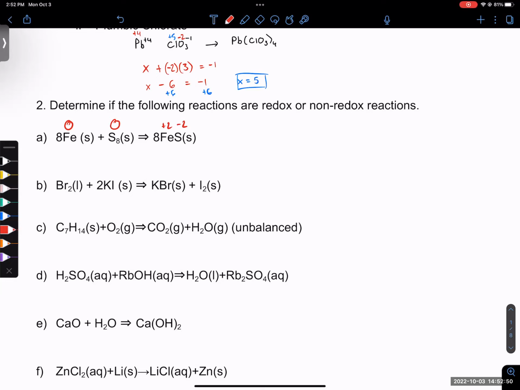So looking at these oxidation numbers, is this a redox reaction or not? Redox reaction, exactly, because the oxidation state of iron changed from 0 to +2, meaning it was what, oxidized or reduced? Oxidized, yeah, because it's losing electrons. There are two ways of going about it. One is OIL RIG: oxidation is loss and reduction is gain. But the way I learned it is LEO the lion says GER. Losing electrons is oxidation, gaining electrons is reduction.